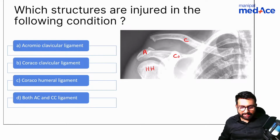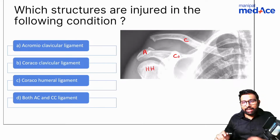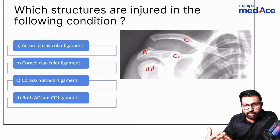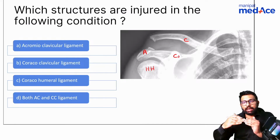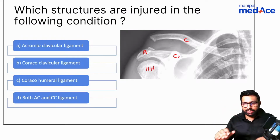Okay. Shabir says that the acromioclavicular ligament is involved. I'd like you to tell me the injury first. Yes, you are right, the acromioclavicular ligament is involved. Correct. But do you know what type of injury this is? We discuss shoulder dislocation, elbow dislocation, hip dislocation. You also need to know about one more injury called AC joint dislocation, where the clavicle just goes upwards. It is an AC joint disruption.